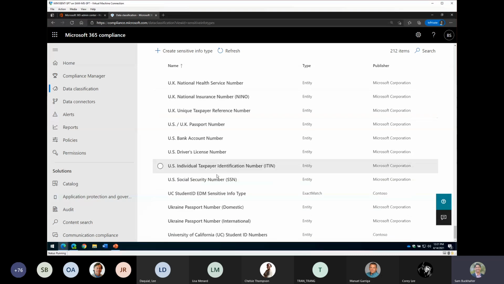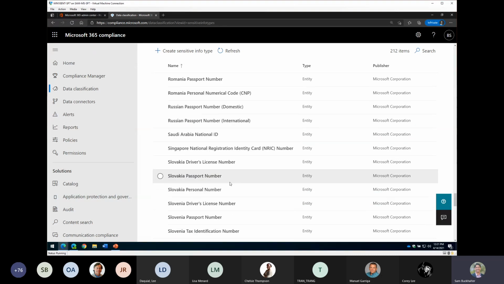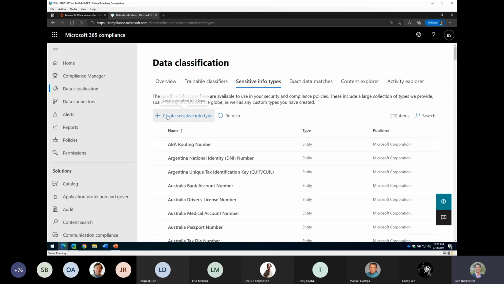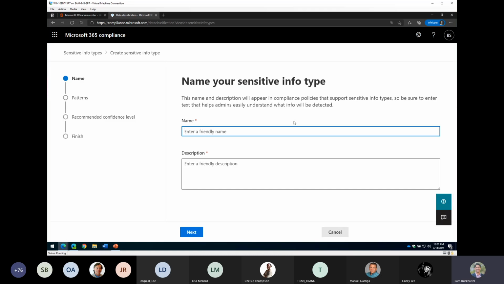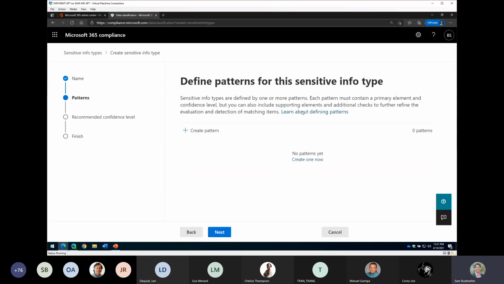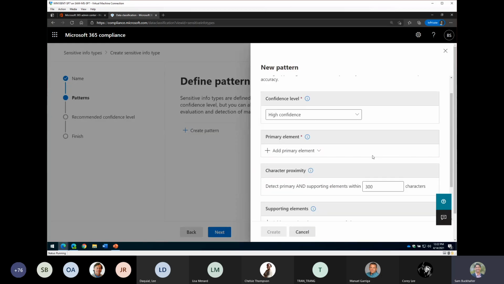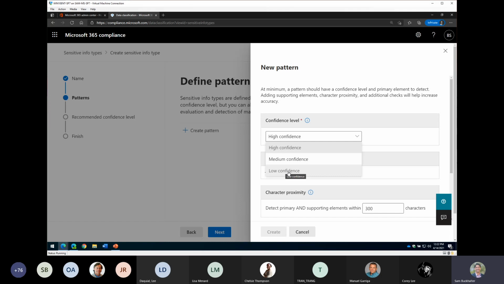There's, I don't remember the exact number, but there's plenty of them here for you to pick and choose from. But you can also create your own. So to create your own, just click the Create Sensitive Info Type section here. And that's going to pop up. And we can give it a name, we'll just call it Security Office Hours Demo. You give it a nice name and description real quick. And we can go create patterns. So from here, we can start looking at what sensitive info types are important to us. And we can designate, all right, are we building this for high confidence or medium or low confidence? And you can have different patterns that meet different criteria here.